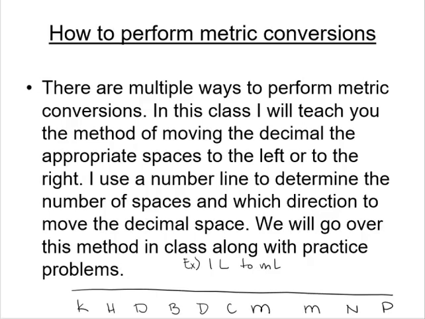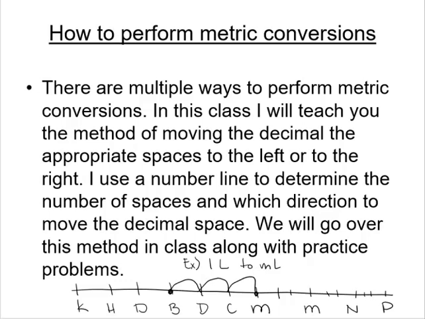Draw your number line out, and each one's going to get a little tick mark. And there are 2 more going in between milli, nano, and pico if you add those on. So we're going to start out with liters. That's one of our base units. And we're going to go to milliliters. That's right here. So it's going to hop 3 spaces.